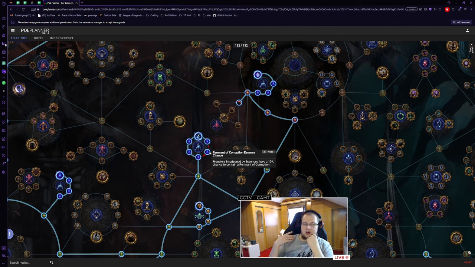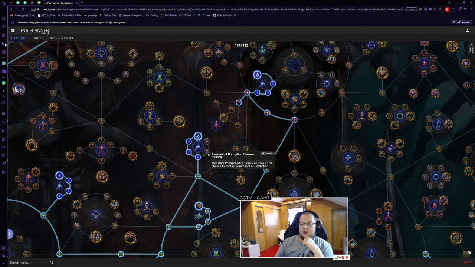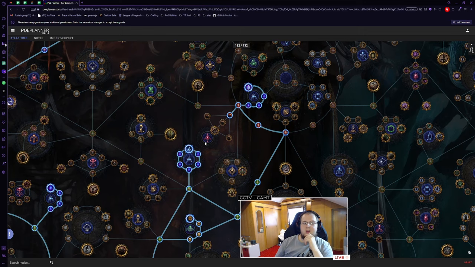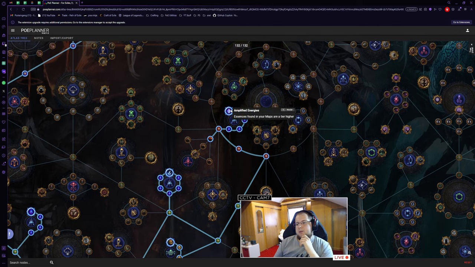Now this means that every one in five essences is going to be pre-corrupted. It's going to give you one of corruption. Now this will mean you're going to get less deafening and less corrupted essences, but you're going to have an easy time sustaining the remnants. If you just buy the remnants, you don't need these nodes. You can just skip those. But it's really nice to have it to sustain your remnants by just trading it a slight bit of profit after we make so much anyway. And then we have amplified energies to get more deafening and more shrieking and more corrupted again.